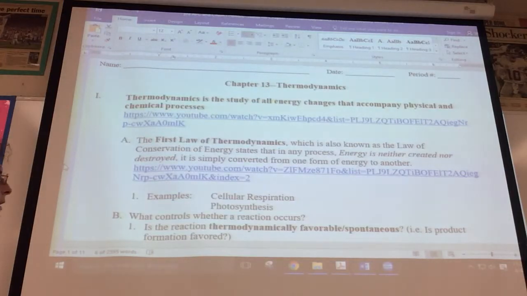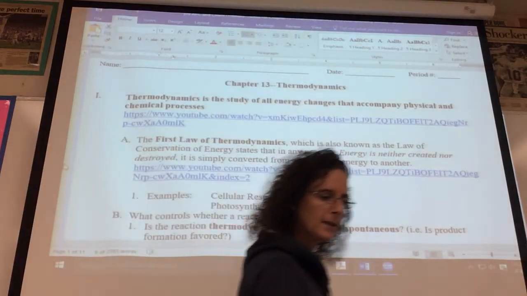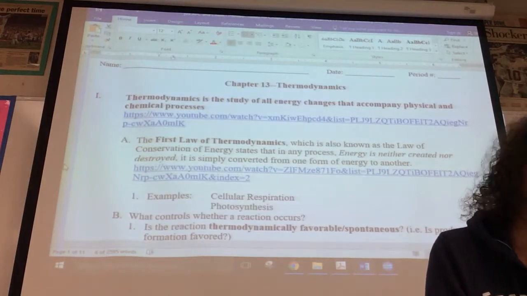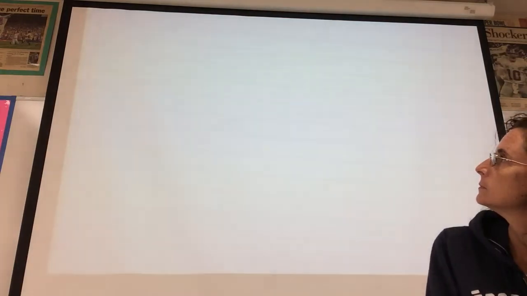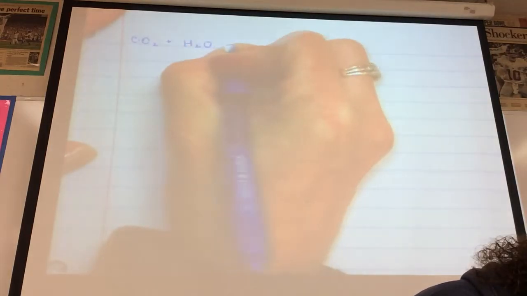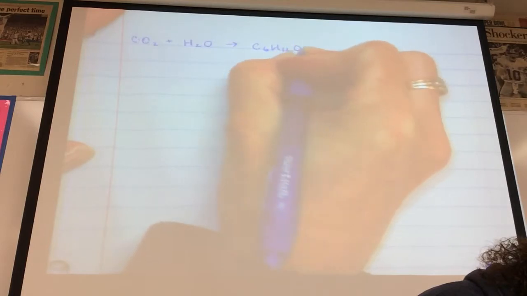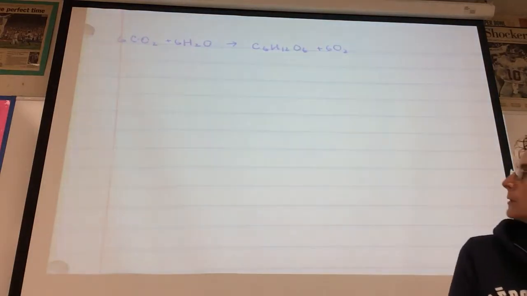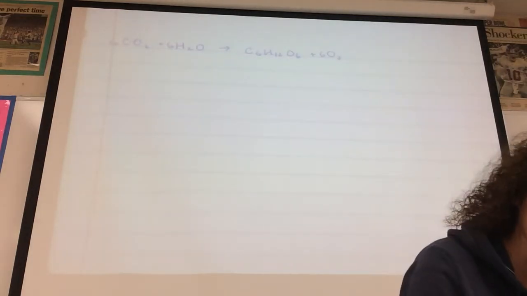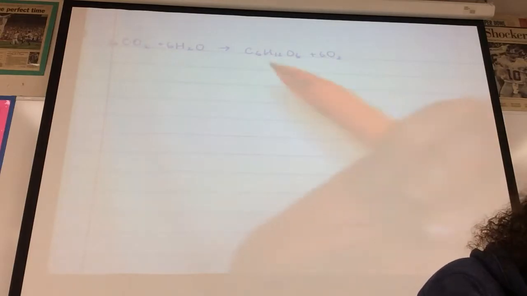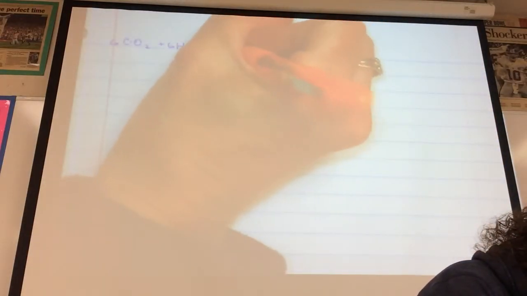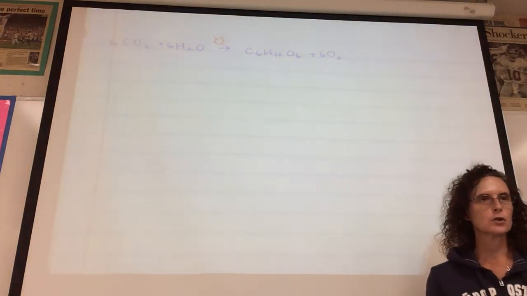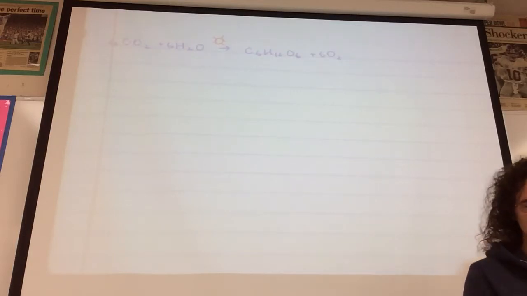So for example, if we were to look at photosynthesis, you've seen this before in biology. Carbon dioxide and water react to form glucose and oxygen gas, and you can balance that equation very simply. The production of glucose from carbon dioxide and water requires energy from the sun. So you start with light energy and you convert it to a form of energy that the plant can utilize in the form of glucose.